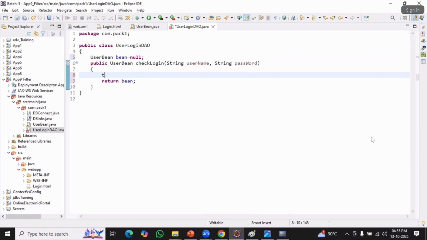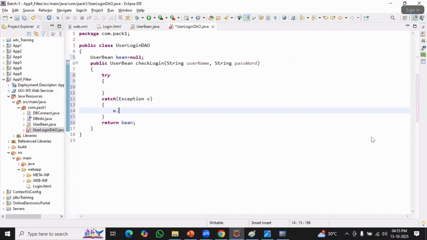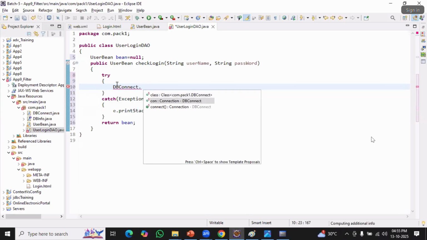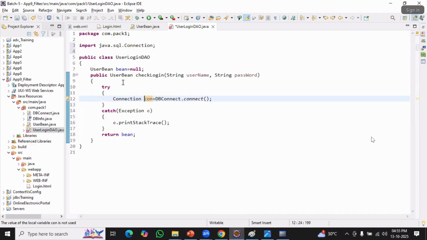Now, right? You know this concept. Catch Exception e, e.printStackTrace method. Now DBConnect.connect method return type is Connection. Okay.